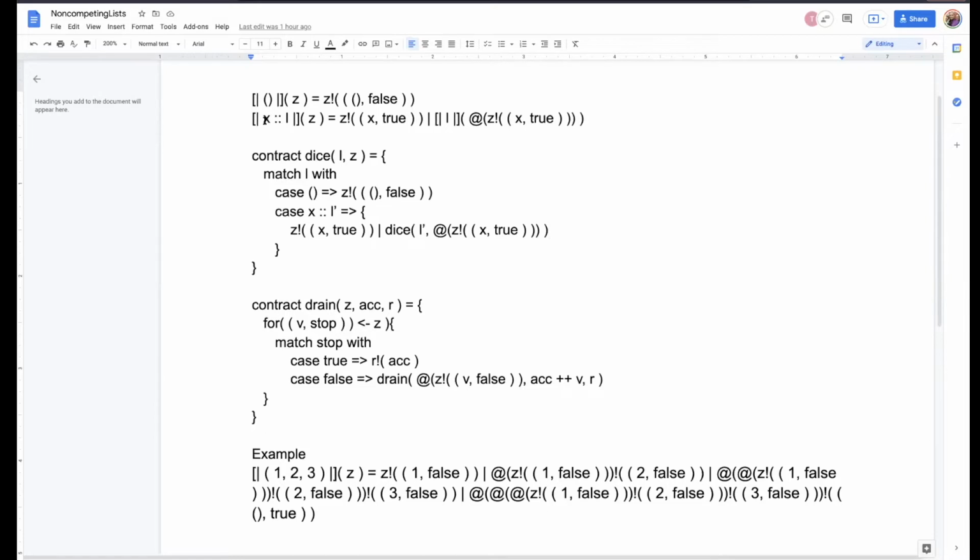All right, so now suppose that the list isn't empty. That means the list decomposes into a head and a rest, a head and a tail. So we're going to translate a non-empty list given the channel Z. What we'll do is output on the channel Z the pair X and true. True means keep going, there's potentially more here. You've got a tail. And that's going to be run in parallel with the translation of the rest of the list.